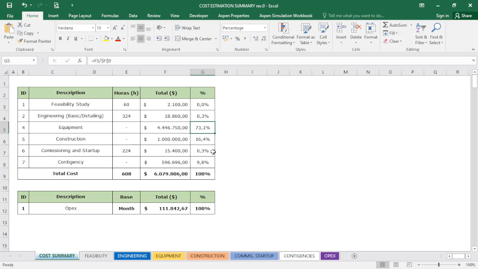In this case, 73% of the total cost is associated with the equipment. That may not be this value in the end, but it makes sense, as I am talking about just one equipment to be installed. I can expect that the major cost will be associated with the equipment.